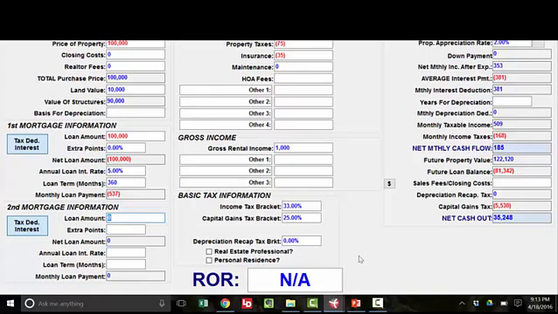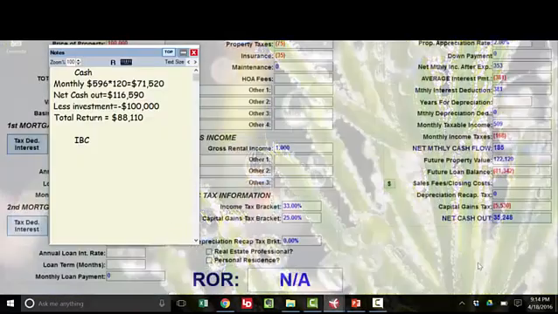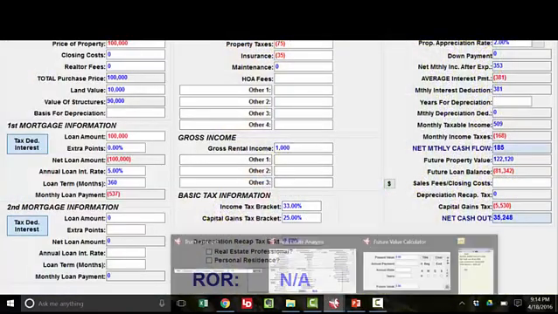The reason is, since we borrowed 100% of the purchase price, we didn't invest any dollars ourselves. It was all a loan. So there's no way to calculate the rate of return, divided by our zero amount of investment. But again, that's one of the issues with focusing on rates of return. But now let's go ahead and add this up.